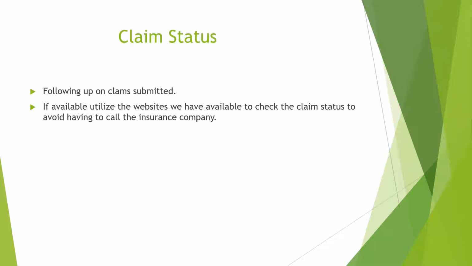A lot of the times when you call the insurance companies, it will be an automatic system. You'll have to keep pressing numbers that ask you to put your MPI in and ask you if you want to do claim status. So sometimes you could just go through the automatic way. You can select claim status as one of the options. Then it asks you your questions, MPI, patient's name, date of service. It asks you all that. But then if you still have questions, then you can go ahead and hit the option it gives you to be connected to a representative.